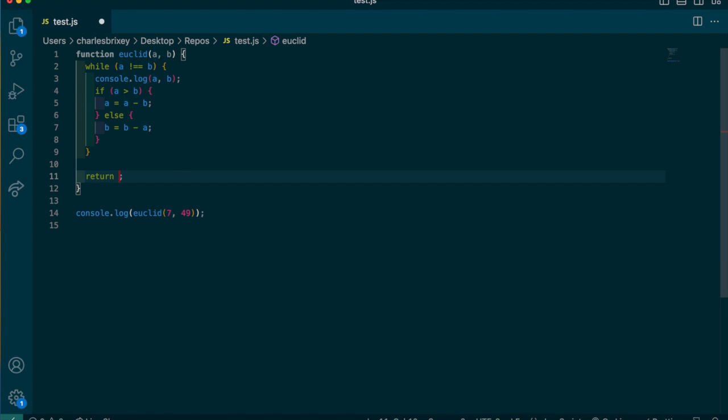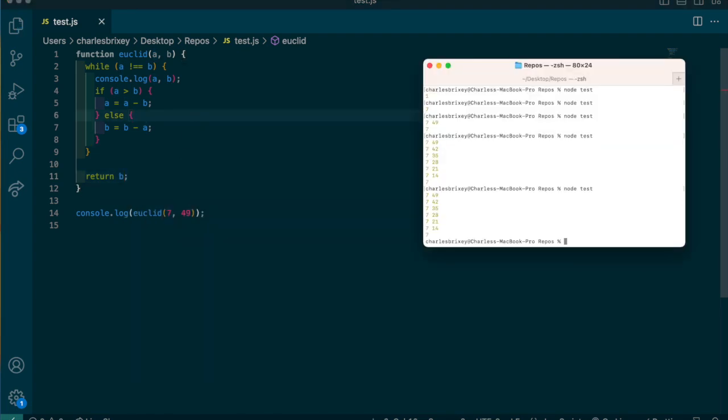We could also just return b, because they're the same number at this point. That should give us the same result, and it does. So this is Euclid's algorithm. I feel like this is the easier way to conceptually understand it. You're just reducing the numbers until they equal each other, and then you know a common divisor between the two.